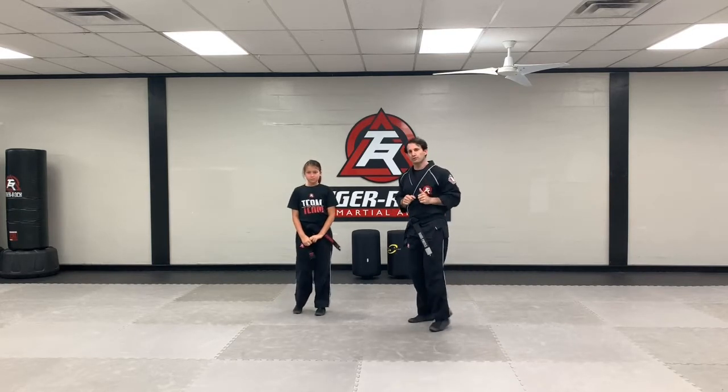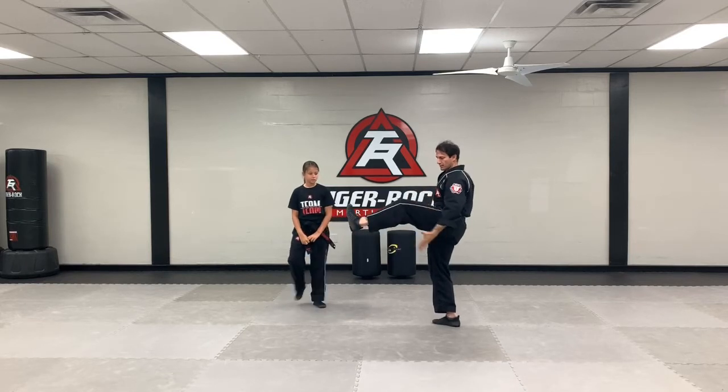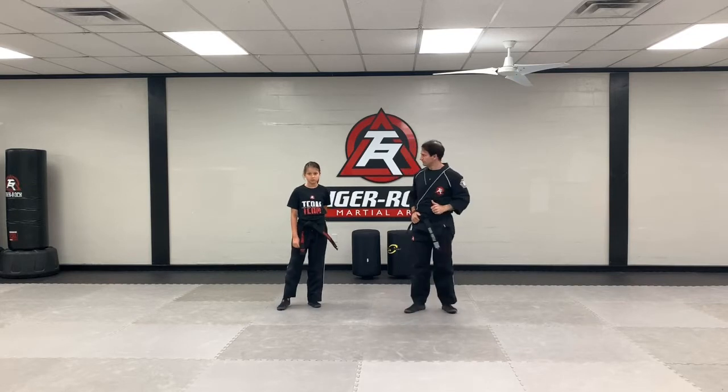Now, very important when you do those kicks, when you go out, you make sure you pull it back so you work the back part of your leg and the top part. Okay? Now the challenge. You ready?